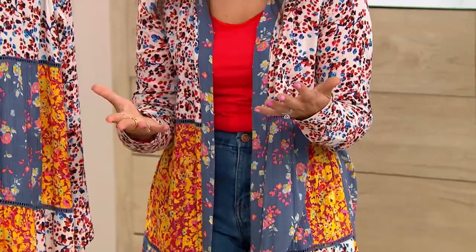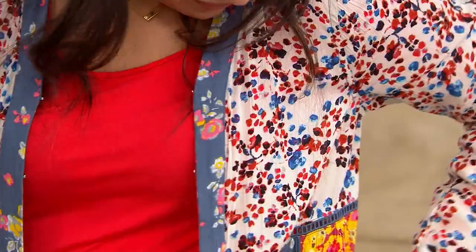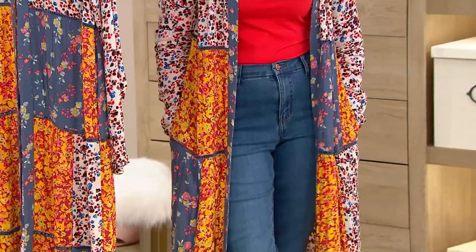It's easy to wear and — it has pockets! Guess what? Check it out — it has pockets! As if you didn't love this already, it has pockets. That instantly elevates this to a whole other level. You can put your phone, your lip gloss, your wallet — if you have one of those mini wallets, this is perfect. The pockets are pretty deep.